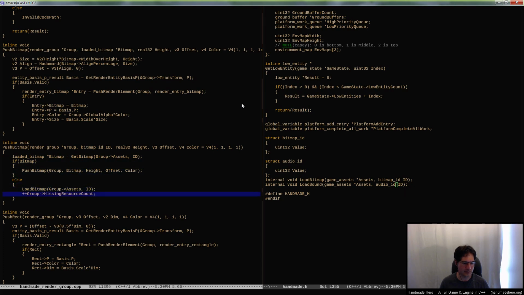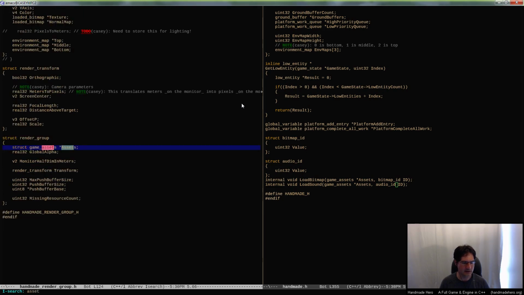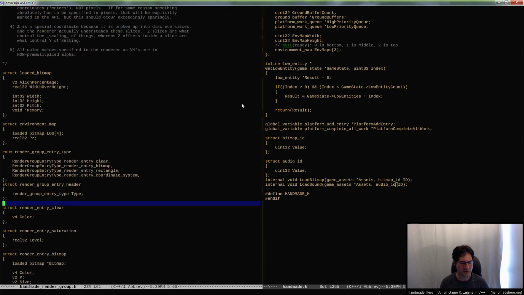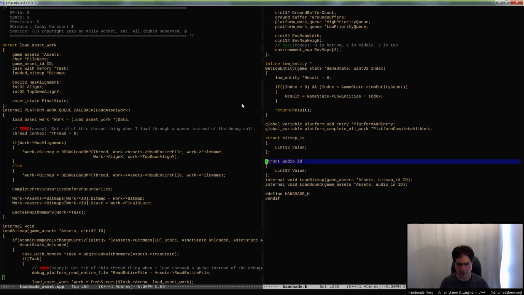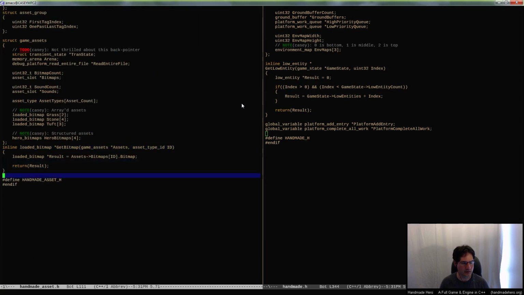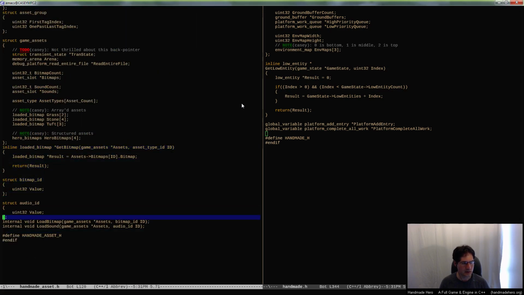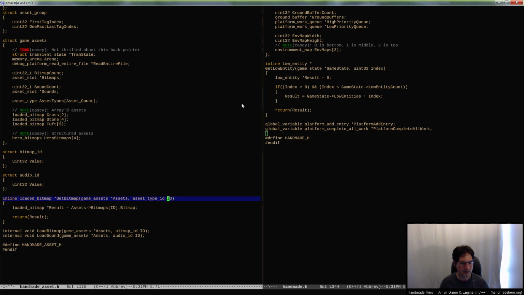So that's all relatively well and good. And in here, instead of an asset ID, which I think, are we still storing? No, we don't even have to store the asset IDs ever. So that's what it would look like. And then in the load bitmap call, wait, where was that? Was that in handmade.h? Okay, so those should also be moved out as well. Those should be moved out to here, like so. And I can go ahead and move these out a little bit as well. So we have the bitmap ID there. So when we call get bitmap, we're expecting a bitmap ID. There we go. That would get our loaded bitmaps out by the ID value.